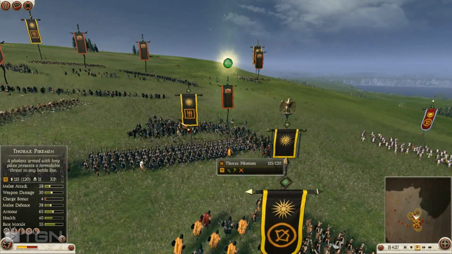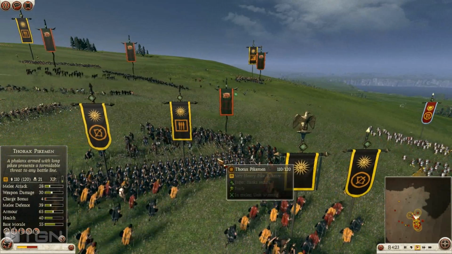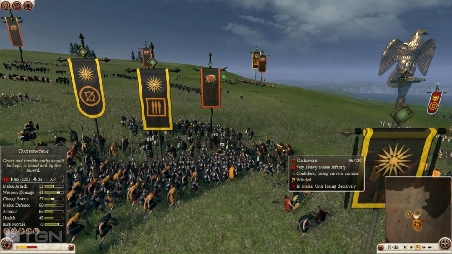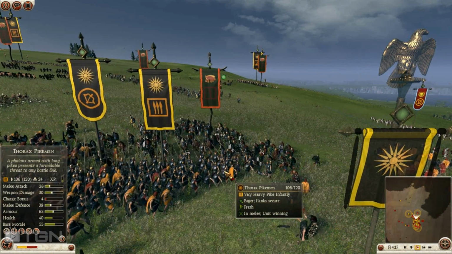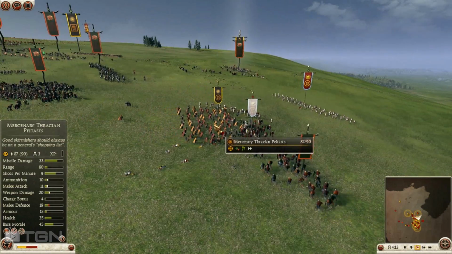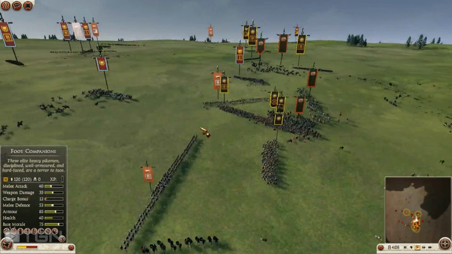And here, look, I get charged by these Oathsworn, partially flanked and partially up front. But look how fast they're killing my men. Well, I'm killing his pretty well too, but he's definitely getting a hold of my men on that flank. Not sure what I'm doing with my skirmishers here. They may be out of ammo. It's quite possible. I've been throwing javelins at several people.